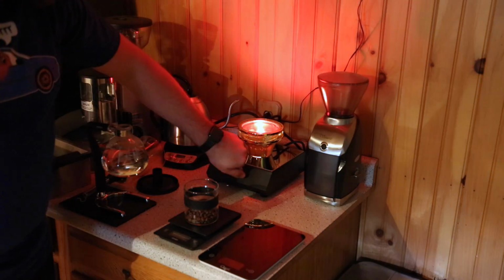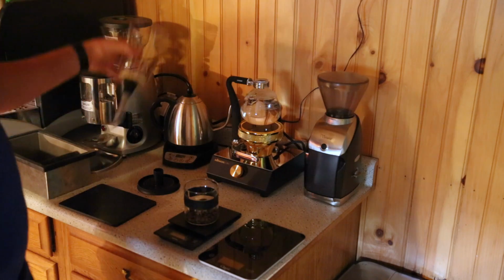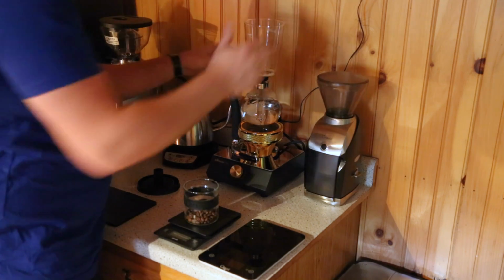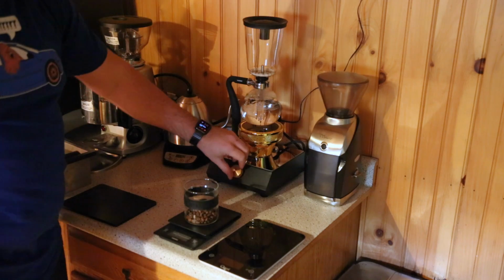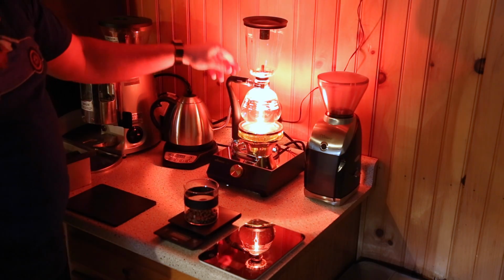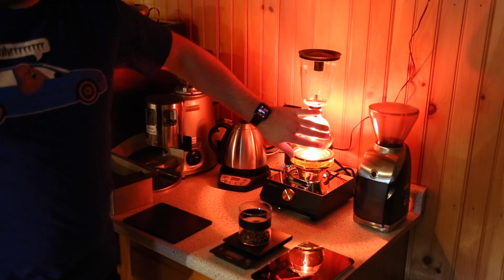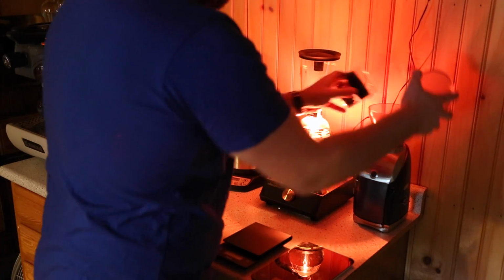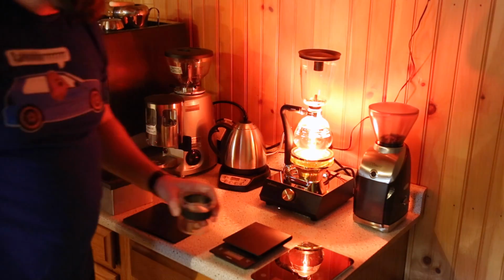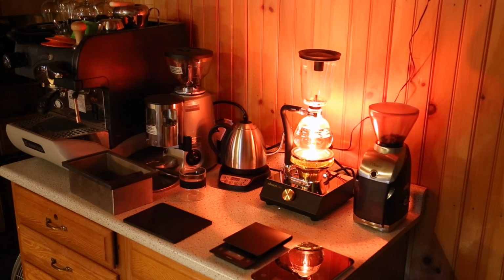It's kind of amazing. So let's place the siphon here and go ahead and get this ready. Now if this breaks, then we'll have some problems, but hopefully we won't have any issues here. So let's go ahead and get this going. Highest intensity. And you can feel, even up here, the heat that's coming from this. So we're on the max temperature now. It's certainly warming up. I'm going to go get the beans in here. I won't actually grind the beans until it starts to really boil. I don't know how long this takes actually. I'm kind of curious. So we'll just leave this running and I'll fast forward.